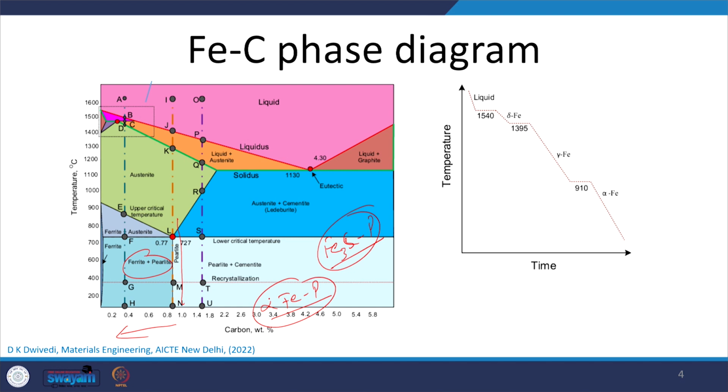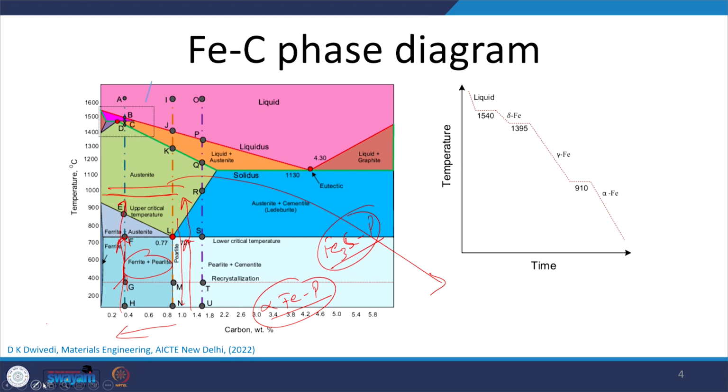So, when you heat these steels, initially there will be a recrystallization of the iron, thereafter the perlite will transform into the austenite and then ferrite will transform into the austenite, and we will have the 100% austenitic state. The same thing happens in case of the hypereutectoid steel, where perlite transforms first into the austenite followed by transformation of Fe3C into the austenite, and then we get the homogeneous austenitic state. This is important especially to study what happens when the steel is heated or cooled.